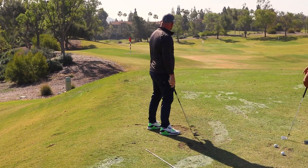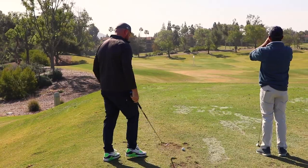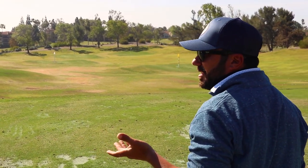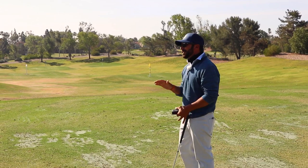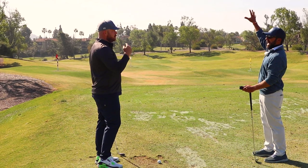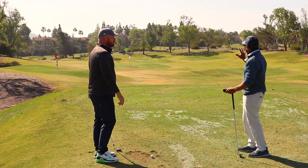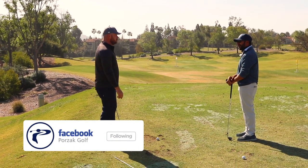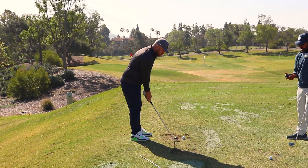Watch this — that ball is going to land on that same spot again. Rangefinder says ninety-seven. With very little effort — like a three-quarter little swing — ninety-seven yards. Can you hit that 105 easily? Absolutely. I would only tell you to do that if you had a front pin that was downwind and you just had to hit it high and have it come down soft. But honestly, that stock little three-quarter knockdown is your full shot. Probably anywhere from a 95 to 100-yard shot comfortably.